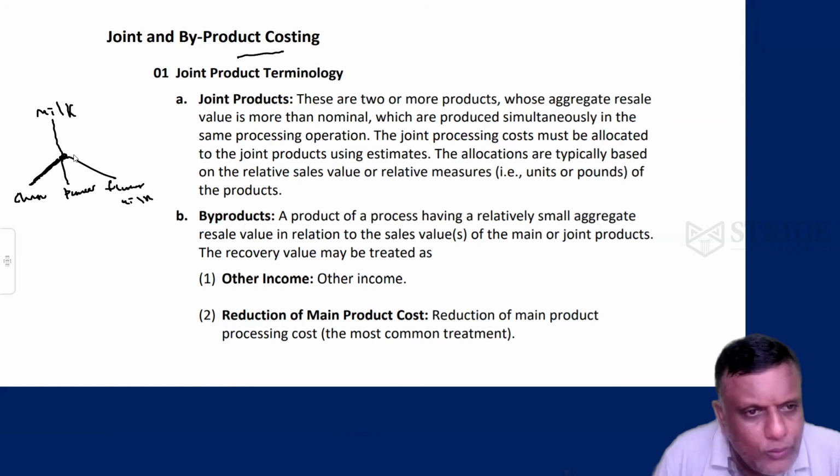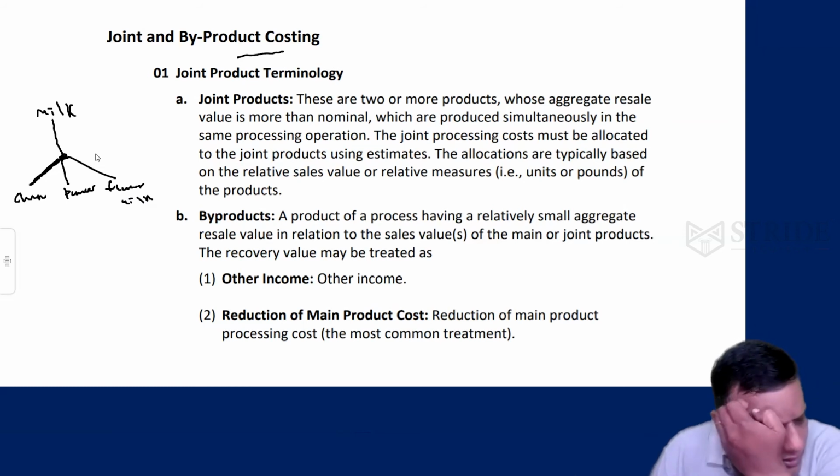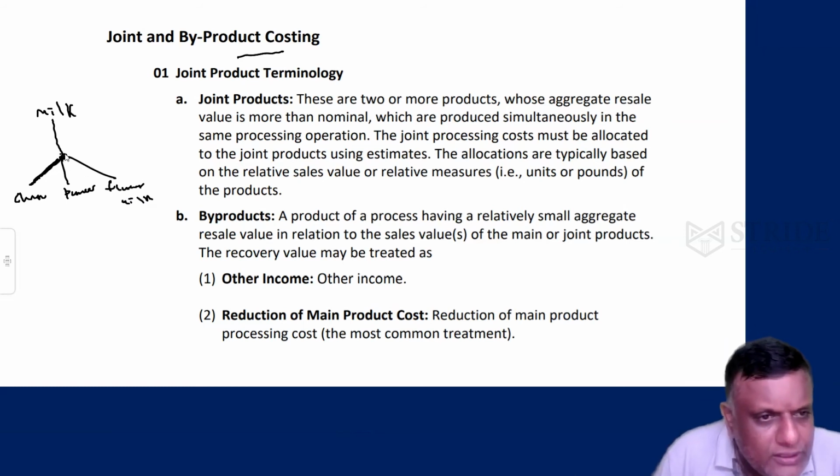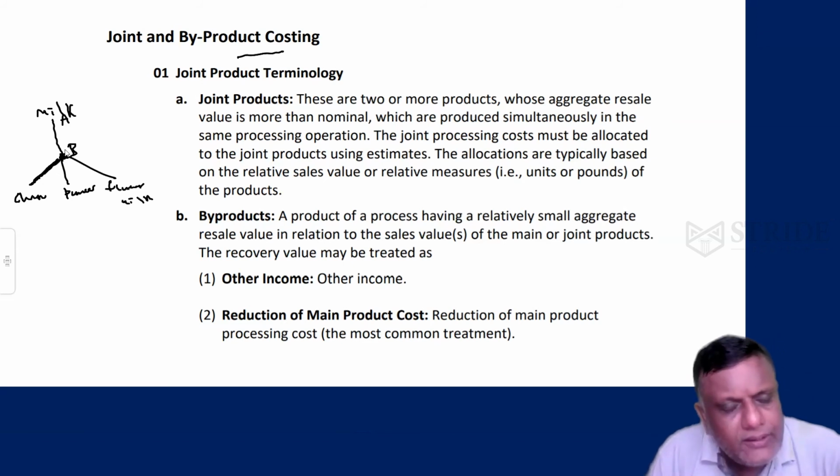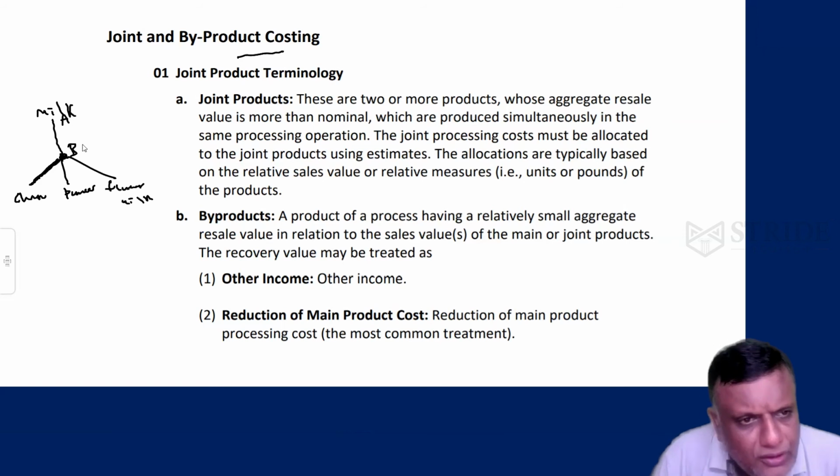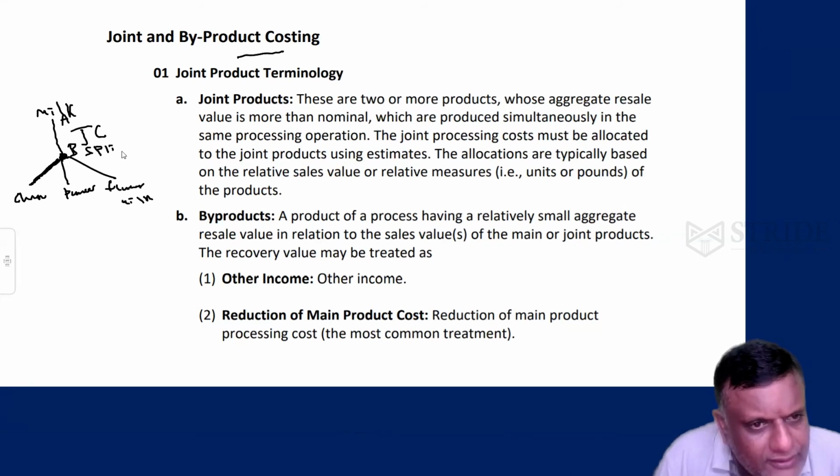Buttermilk, guava, and so on. So milk will be categorized into further points. From a certain point A to B, milk will be heated and a chemical process, pasteurization, goes on. Up to this, A to B, is called joint cost. From the point B, it is called split off.